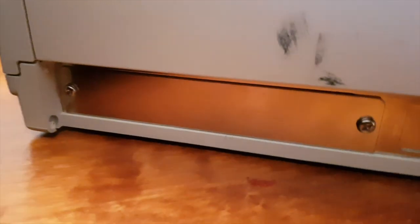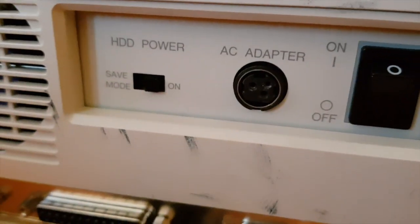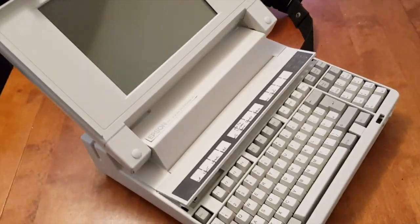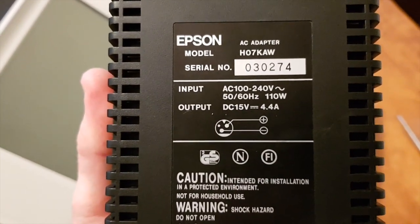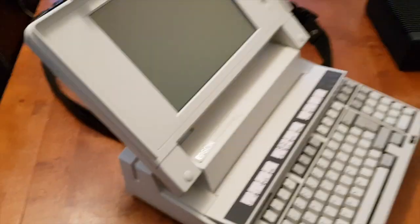A proprietary expansion port, which would be for a modem, I guess. That's the AC adapter, on-off switch, power saving mode. What voltage does this thing run on? And it's in amazing condition. Look at the colour of that. No yellowing whatsoever. Apart from the hinge, it's in tip-top nick. So, 4.4 amps, 15 volts. And it's very much a proprietary connector. So without this, you really wouldn't have much of a chance of getting this thing working.